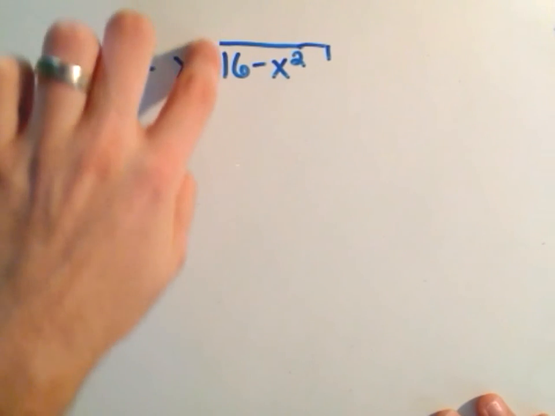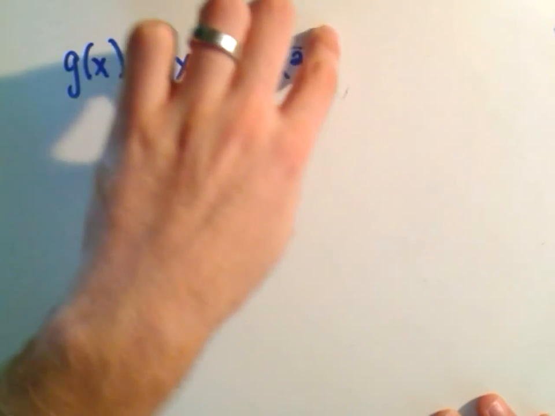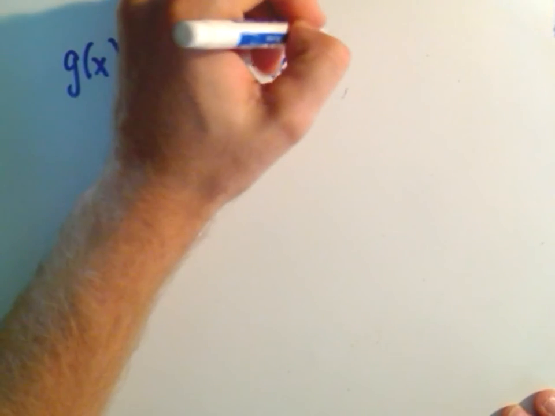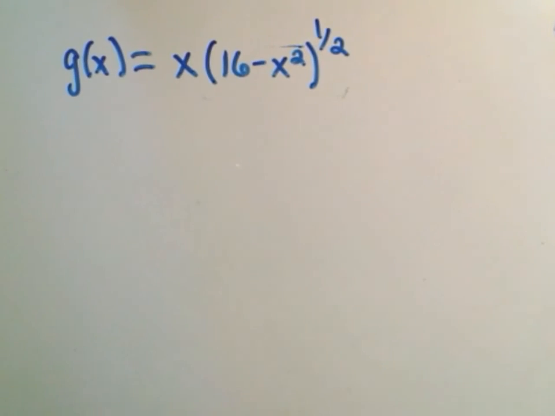The first thing I always do, if there's a radical present, a square root present, I just go ahead and rewrite that to the one-half power. So when I look at this, I think the two rules we're going to have to use are going to be the product rule.